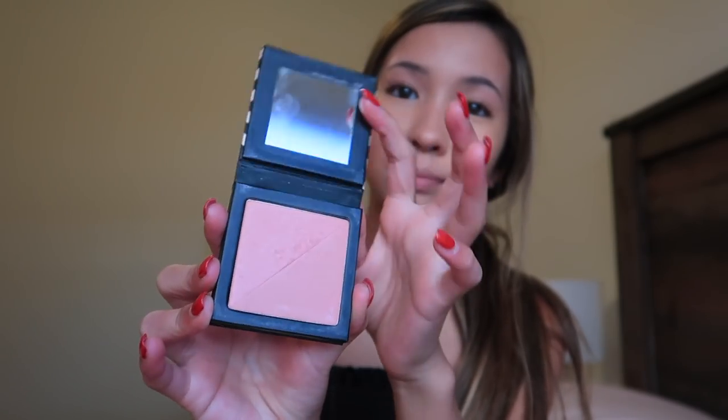Next I'm going to go in with some blush. Today I'm going to be going in with the Beauty Counter Color Sweep Blush Duo. What's really cool about this blush is it actually has two colors, so I kind of like to mix it. Their fluffy brush is literally the perfect blush brush — I just put a little bit on my cheeks and then I'm good to go.